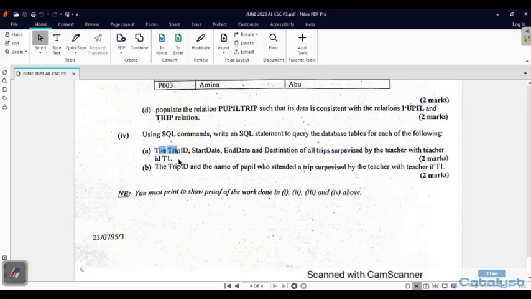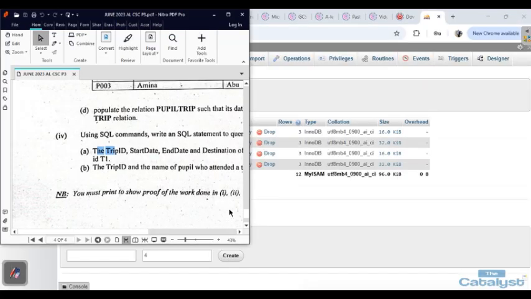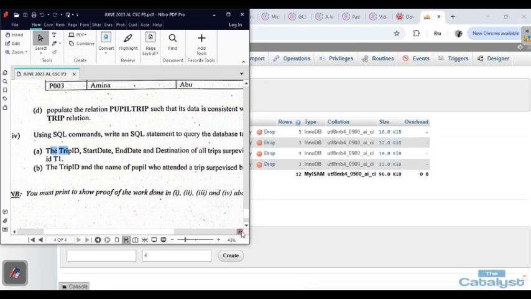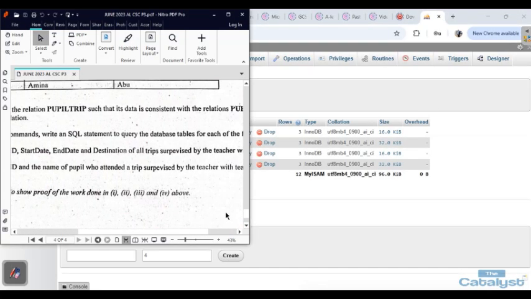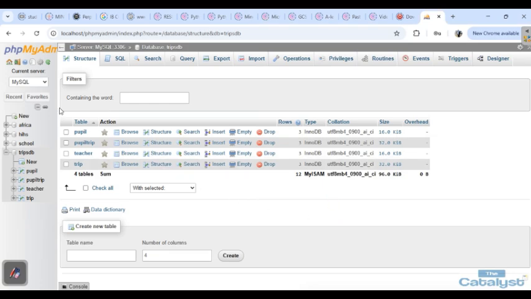Okay, so let's go. To do that, we are going to move to queries now, and most of the information is coming from the trip table.